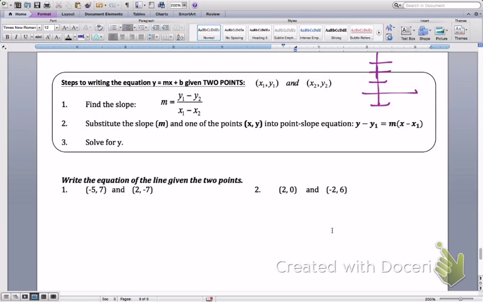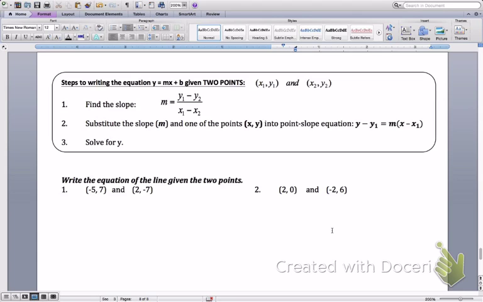Just as a side note, not all equations will have a nice y-intercept, meaning you can have a line that when it crosses the y-axis, it hits it somewhere that is not a nice whole number. So we need to be able to figure out that number, especially when you want specific points. So let's go ahead and see how we're going to do that.